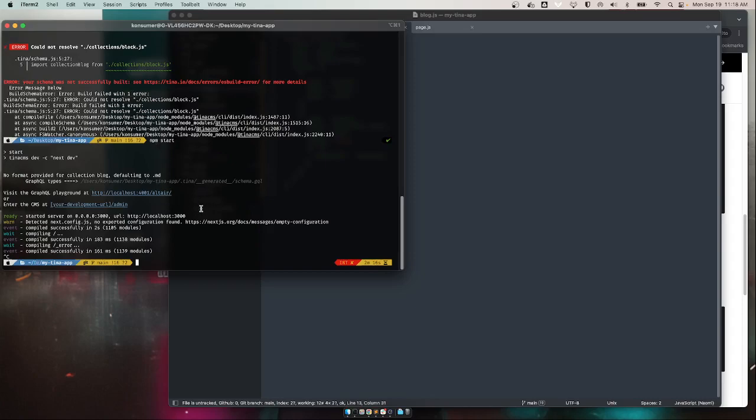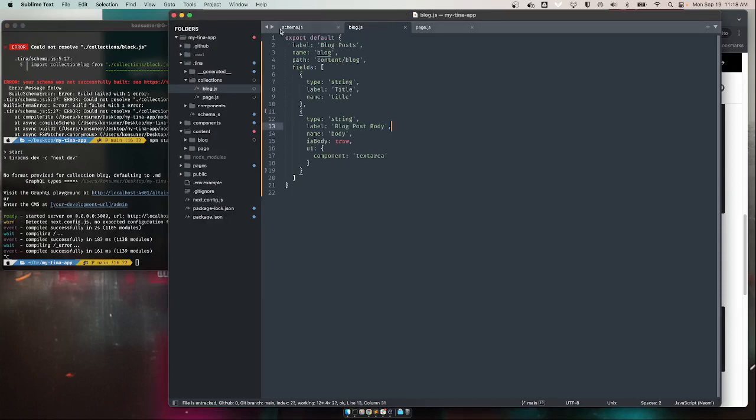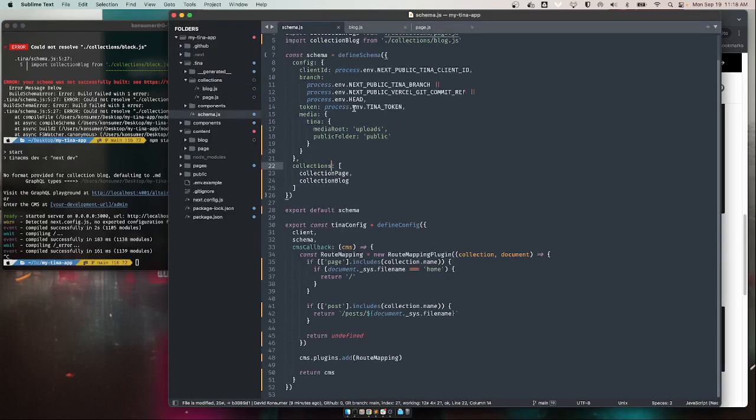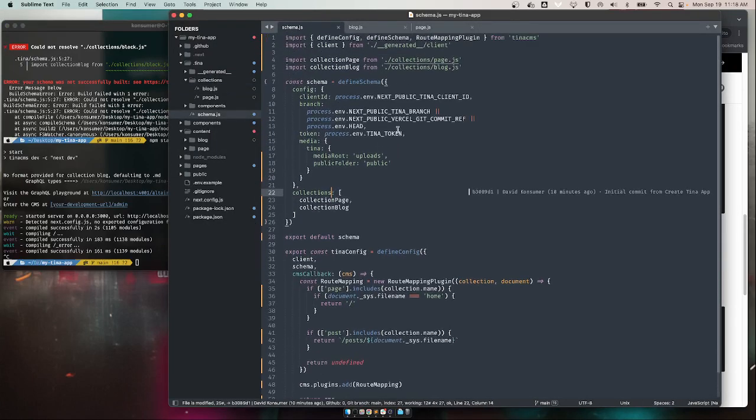The reason for that is that any of these changes to the file system, it doesn't necessarily know when you've changed the schema underneath it, and it can sort of screw up the GraphQL server because the GraphQL server doesn't really hot reload. So just keep that in mind. If things are acting weird and they don't seem to be shaped the way you think they will, that might be part of the reason why.